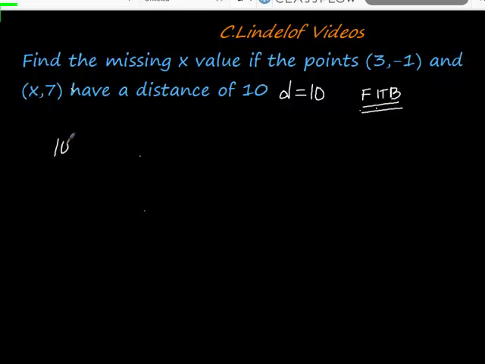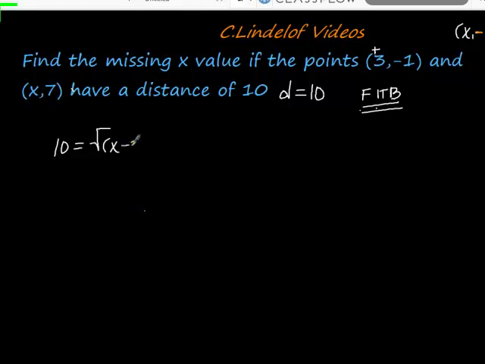So we have 10 is equal to the square root of... the one x value that we do know is 3. If we put it into the distance formula, it's x sub 1 minus x sub 2. This negative sign right here is formulaic, so it's in the formula. So when we put in that 3, we get a negative, which turns into a -3. Hopefully everybody's cool with that, because that's where it gets hung up. Let me fix this, because somebody's going to wonder if that was a 5. It's not a 5. It is a -3.